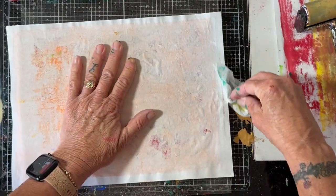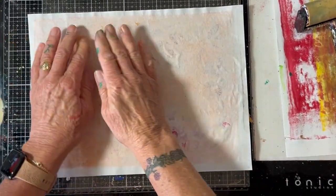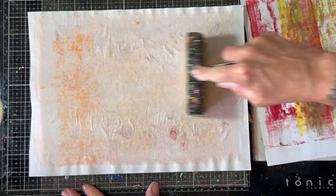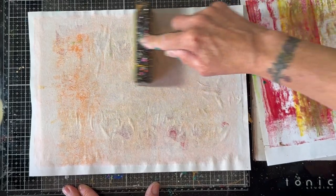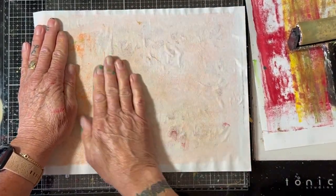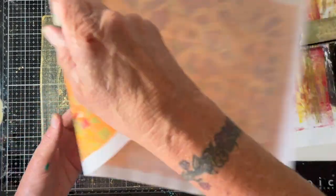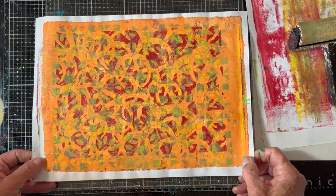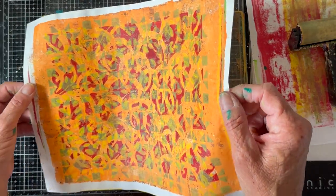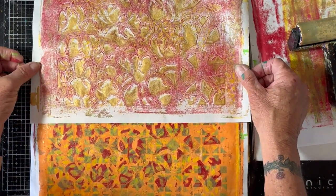Got it everywhere. Good thing I had a wipe handy, huh? Good thing, guys, good thing. See what we got. That's pretty. It needs something else still, but it is pretty. But it'd be the pretty base for a project, as will this.